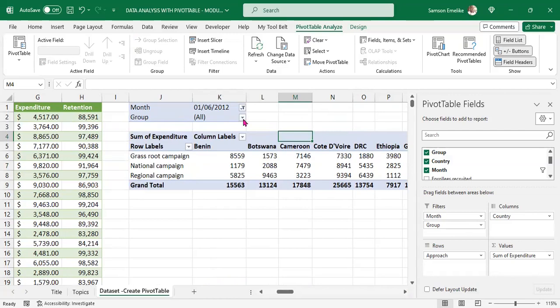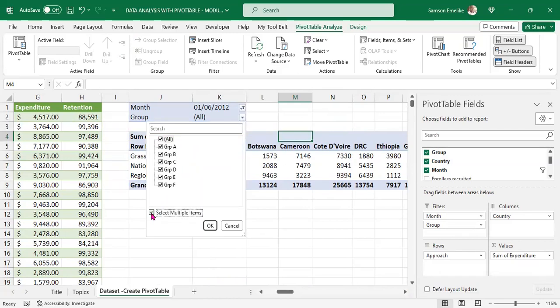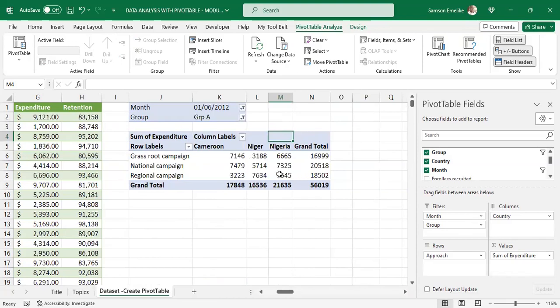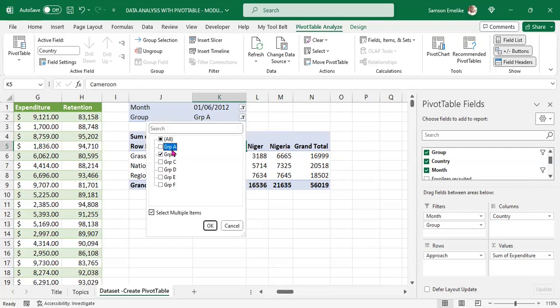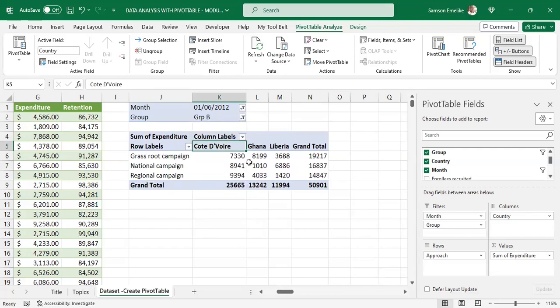So we have applied the filter, and this is how it is also. All right, so here we have this again. Let me activate this multiple entries. Let me deselect all. Let me select all the countries that are in Group A. So this is how they stand. And you see it has removed the other countries that do not belong to Group A. So we have 3 countries, Cameroon, Niger, and Nigeria, they're in Group A. What of Group B? Group B is Cote d'Ivoire, Ghana, and Liberia, and so on and so forth. So you can decide to apply different categories, you apply your filter to different fields, and you begin to get them zoomed, and then you examine them better.